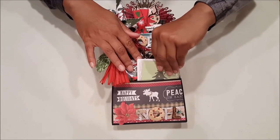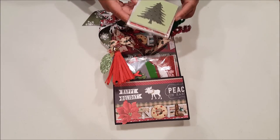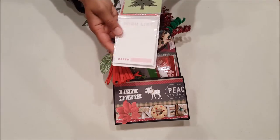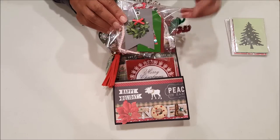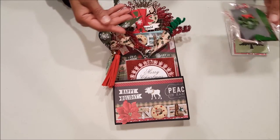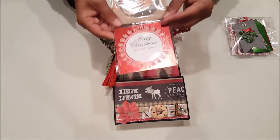Inside I packed this with lots of fun goodies. These are some fun journaling cards that can be used for Christmas elements. We've got some really fun tags — I'm not going to open this up, but they're all different tags in here. And we have more journaling cards, which are really fun.